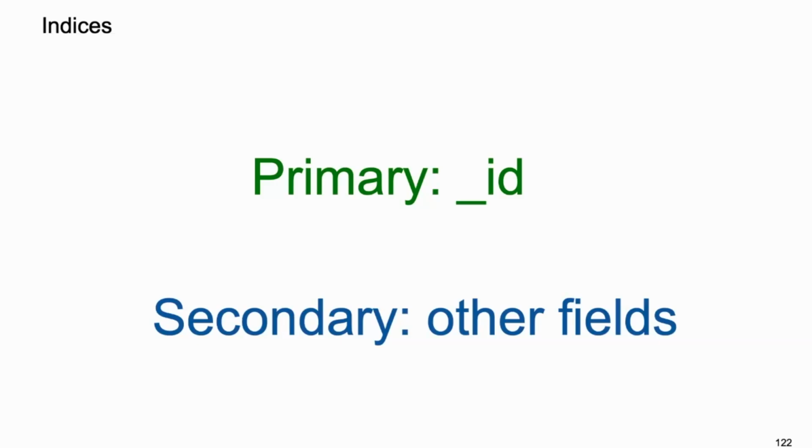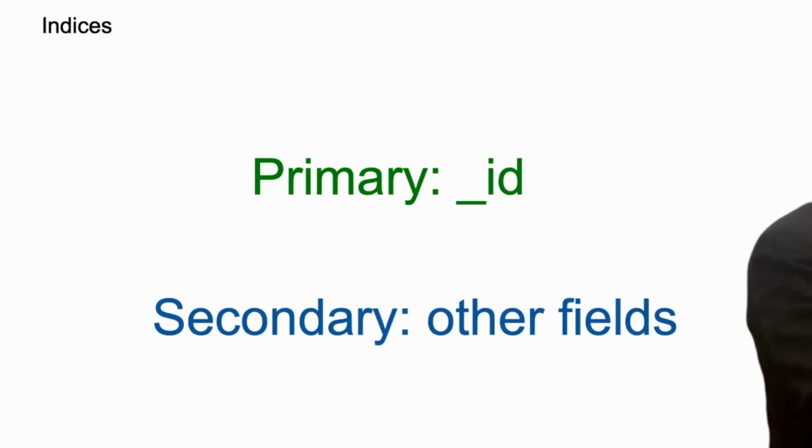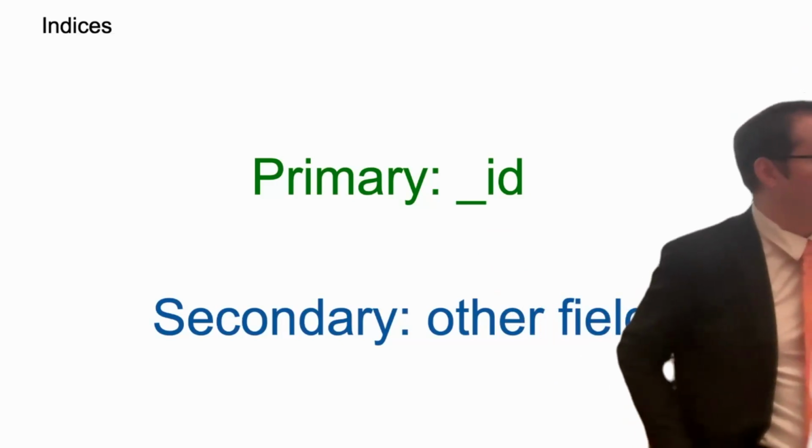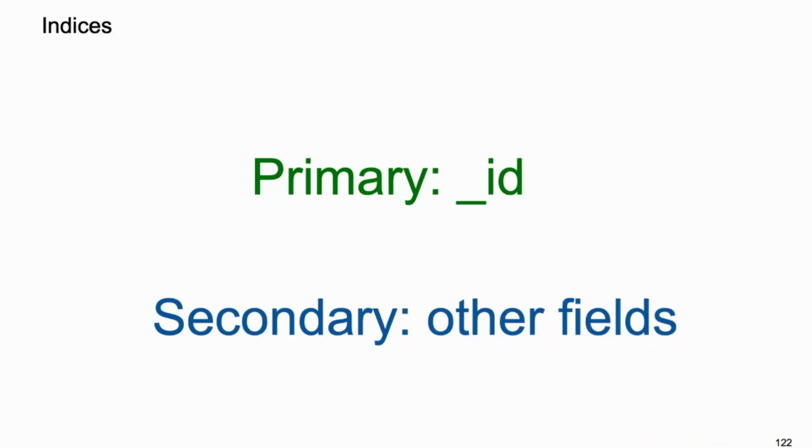Now, what happens with MongoDB? MongoDB is giving you one index out of the box for free. You always have it. This index is based on the only field that always exists, and that's the underscore ID field. Right? This one always exists. So MongoDB will always build a tree index on underscore ID. What does it mean? If you ever want to look up a document with its ID, it's very fast. It's logarithmic. Okay? This is called the primary index because this one always exists.